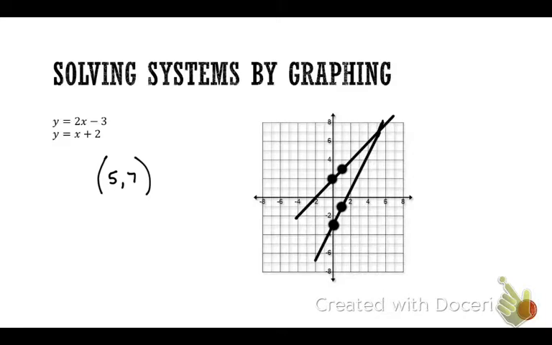What are my 3 methods to solve a system of equations? What do I have up here? Graphing. What are my other methods of solving a system? Substitution and elimination. All 3 of those methods come up with the same answer. It's just whichever one is easier to get to my answer. All right, so I have graphing, substitution, and elimination.